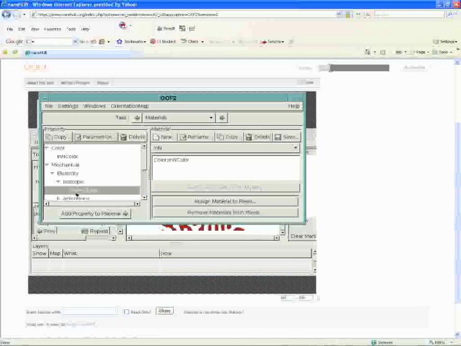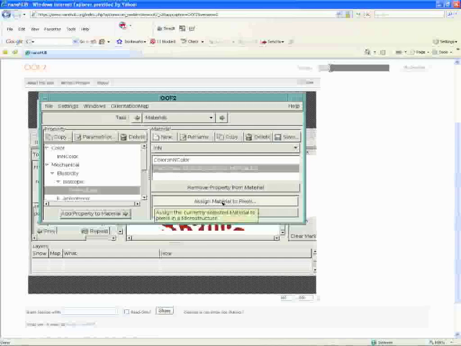And the next thing we need to do is add the property to the material. So we click here, and now you can see that those two properties, the color and the elasticity, have been assigned to the indium nitride material. And now what we can do is assign this material, or this collection of properties, to a set of pixels.